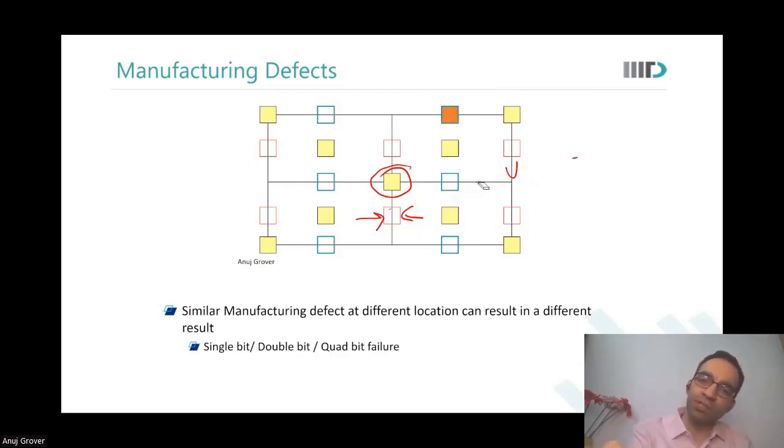So there are all these VIAs, which are shared across the boundaries. So if the first one failed, suppose this one failed, how many cells would fail? One, sir. One cell would fail. If the other one fails, how many cells would fail now? Two, sir. If, so do you realize, either that one fails or one of these fails, we are losing two cells. If this one fails, how many cells would fail? Four. Four. So the same kind of defect, a VIA or a contact failure can lead to one cell failure or a double bit failure or a quad bit failure.